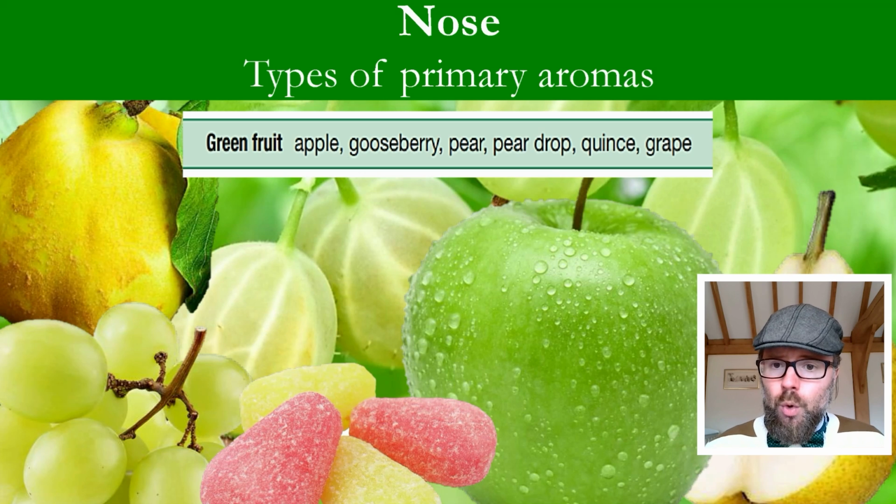Now, some of you around the world may not know what pear drop is. So, pear drop is a sweetened version of pear, typically in sweets in the United Kingdom. We find them here, and they are very intensive. You find pear drop in white wines that are quite reductive and young. It's often a very sort of young taste in a wine, a reductive young taste. Quince to the top left, and grape to the bottom left.